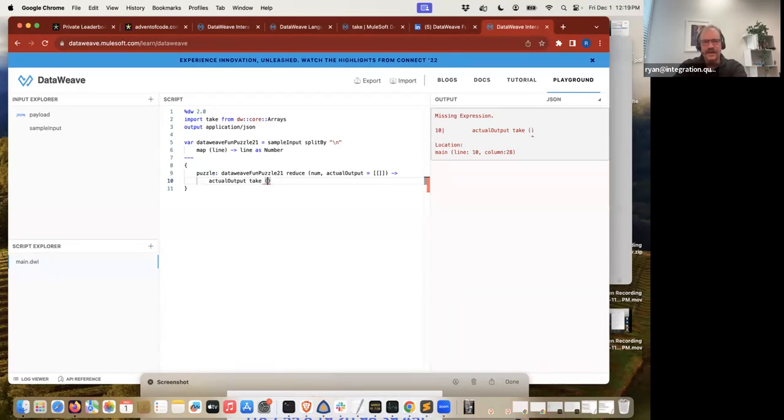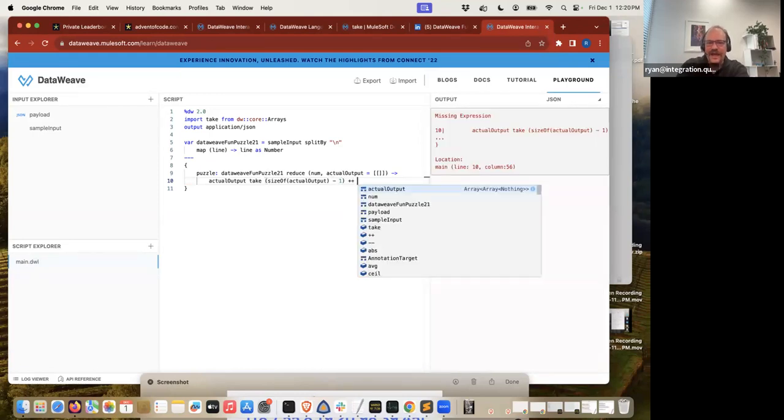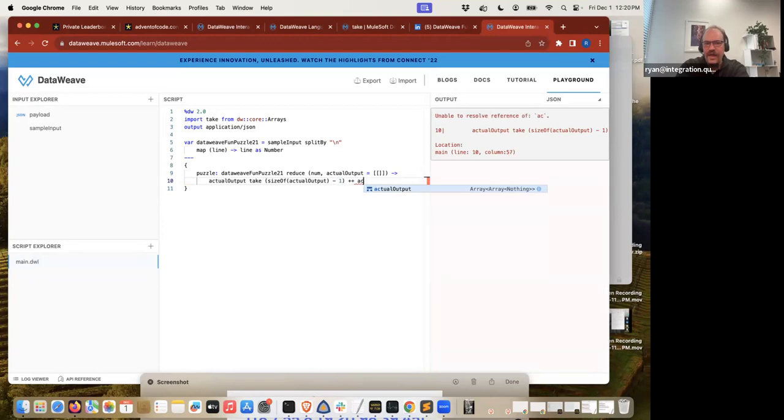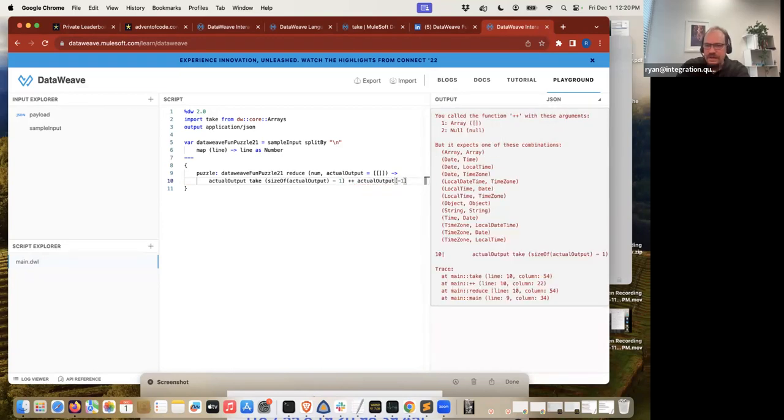I need size of actual output -1. So there we go. And then I need to add square bracket minus 1. No, I didn't like that. It says that I'm giving it a null.